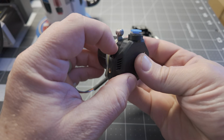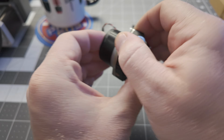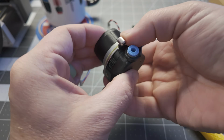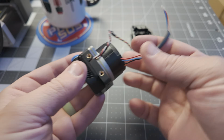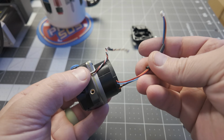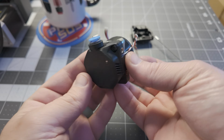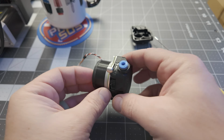There you go. And now we can do a little test. That is rolling perfect. Our lock and unlock still works. And of course we have our collet over here and our wires that are flat right over here and our plug. Cool. Let's drop this into the machine. Let's change some things in Klipper. Let's see how it does.